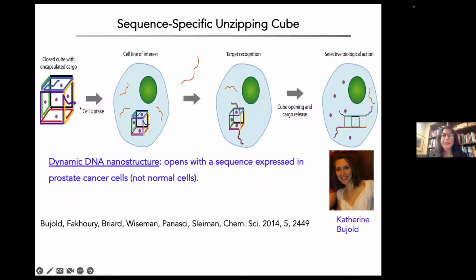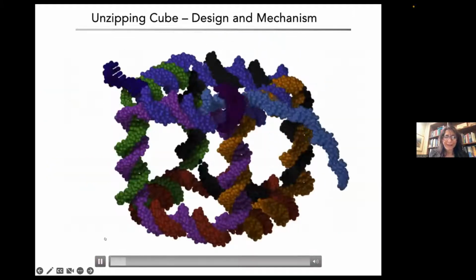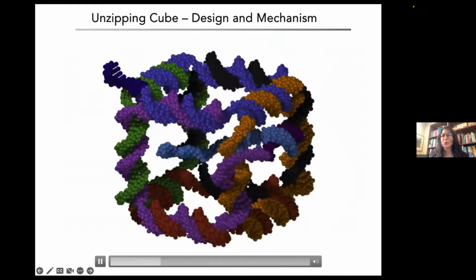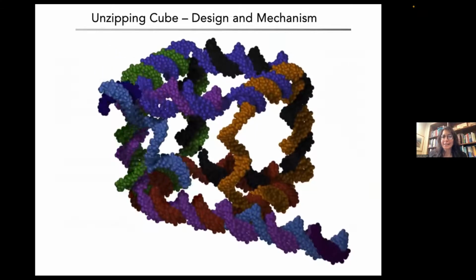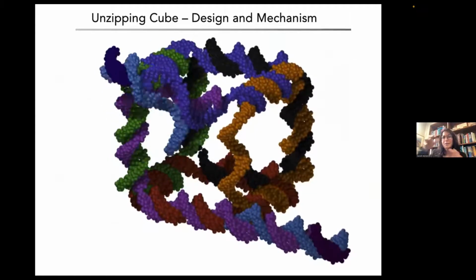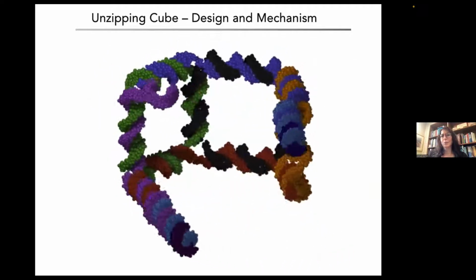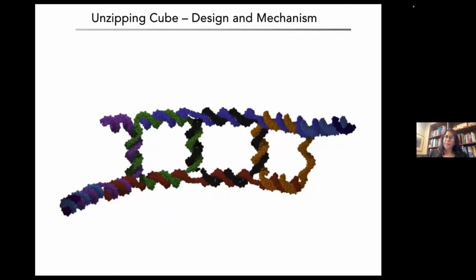So what we're going to do is we're going to design this cage to stay closed and only to open in response to this prostate cancer cell specific molecule. And the idea is shown in, hopefully, if I can, yes. So you need basically two of these strands that will do strand displacement and release two sides of that cube, and the cube completely flays open, and then if there's on the inside a cargo, it will be either revealed or released.